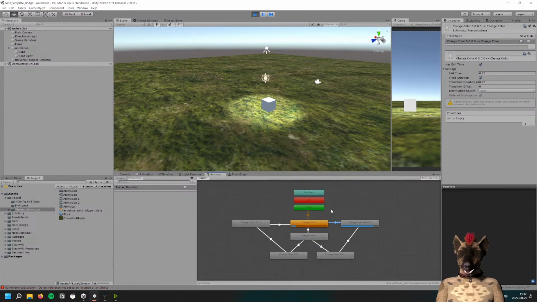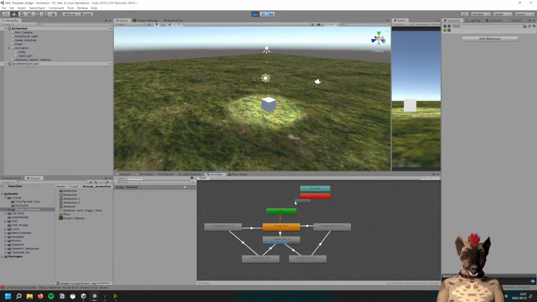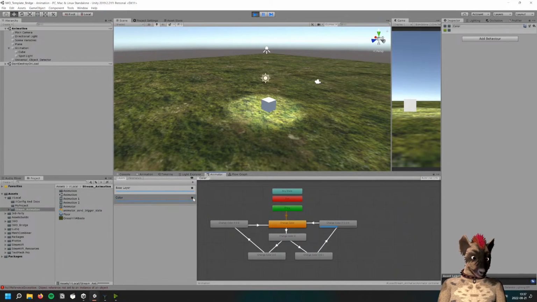So this is a simple one. We don't use any state or exit. There is a second way of doing it. Let's use the other layer to play with it. Very important, weight always 1. It's 0 by default. I don't understand why they do that. It's just confusing. The weight is interesting because it multiplies the actual animation by this number.